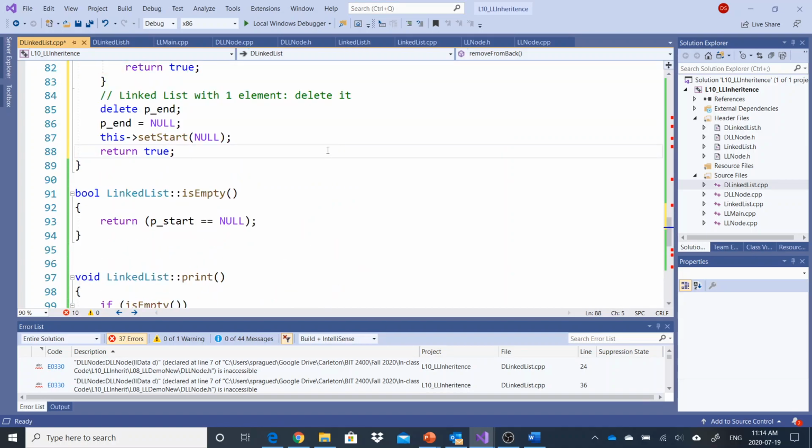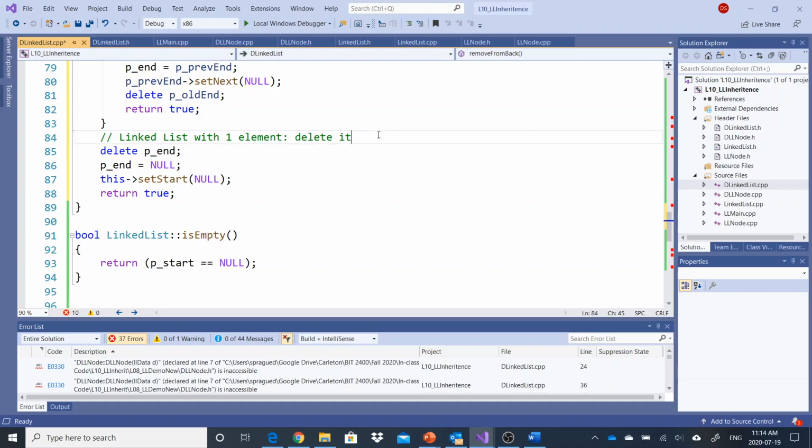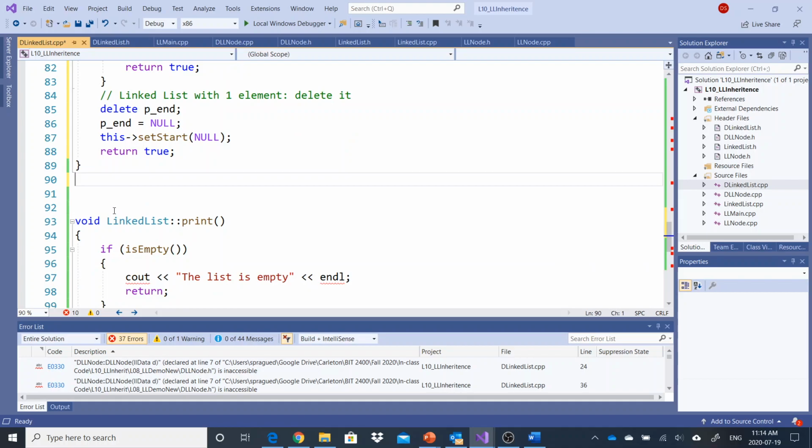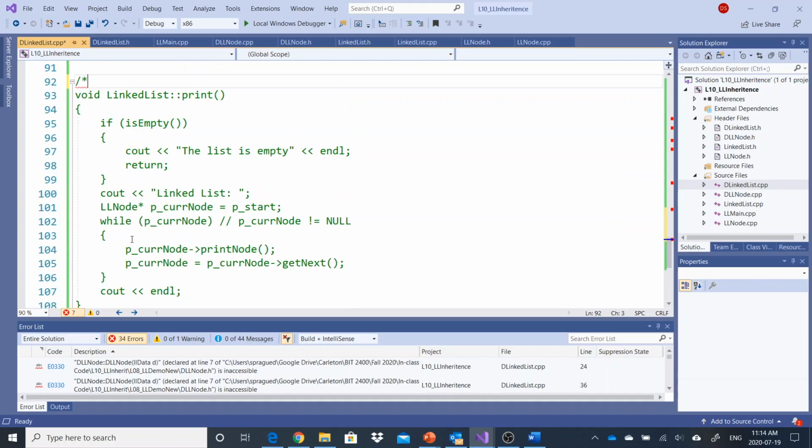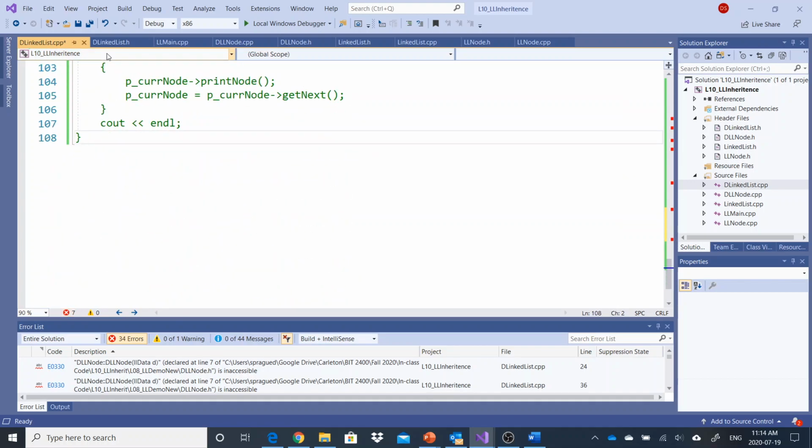There you go. So I deleted the start and the end because I know that there's nothing in there. This is the one element that I have. I'm removing it. Is empty. I don't need to do this at all anymore, so I can get rid of that. That function already works. I'm going to comment out this particular function. I'm commenting it out for a very good reason. So please bear with me.